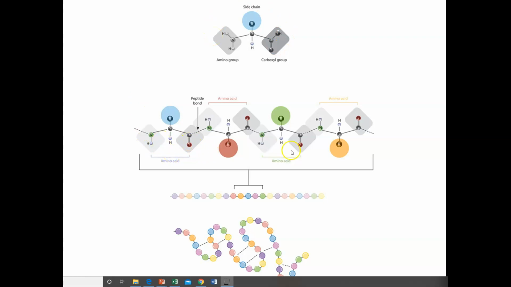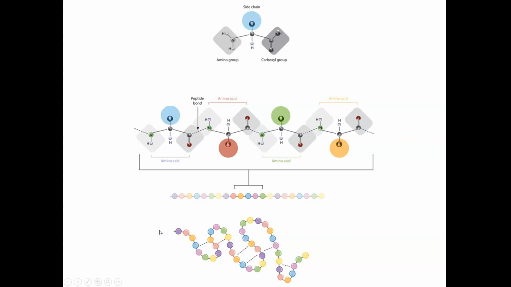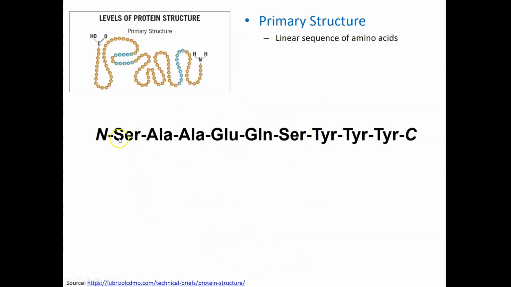So when we are talking about a polypeptide chain, we're talking about the linking up of amino acids. And this linkage is going to take place between a carbonyl of one amino acid and an amino group of another amino acid. And due to a condensation reaction, we're going to have the loss of water and form this covalent linkage known as a peptide bond. So this is a very strong linkage. And when we're talking about the primary structure, it's really just what is the sequence of those amino acids.